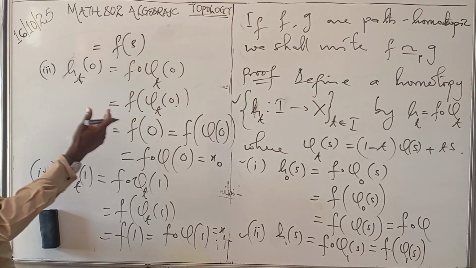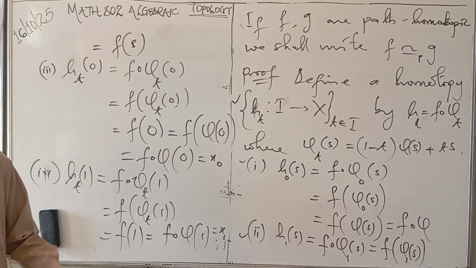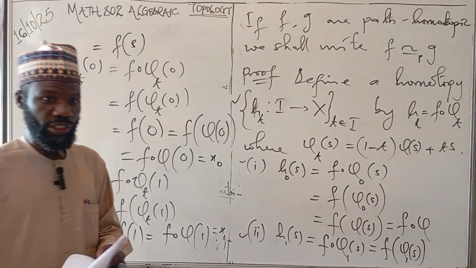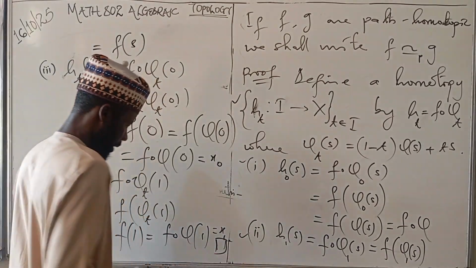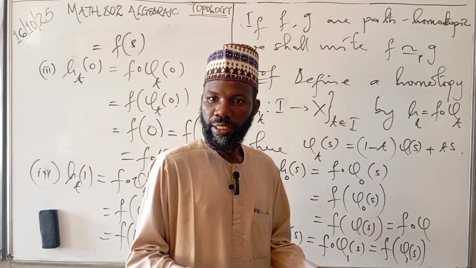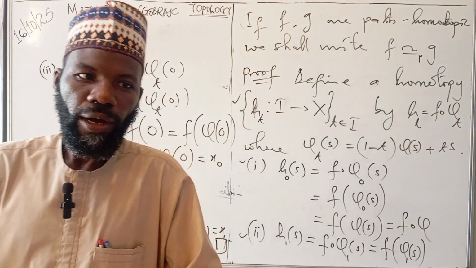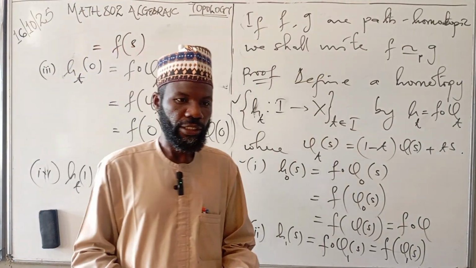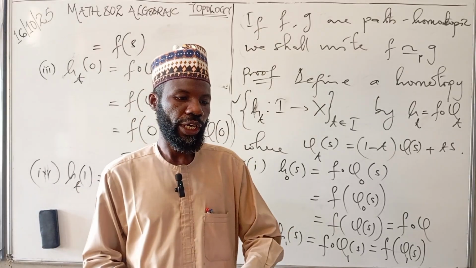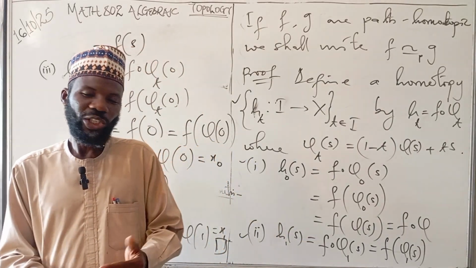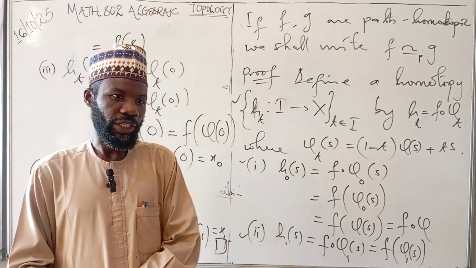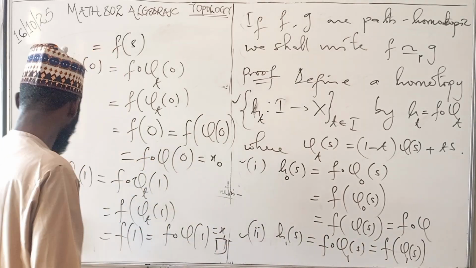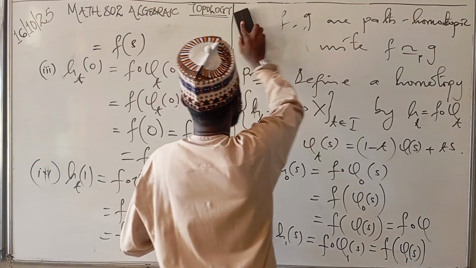Okay? So this defines a homotopy from the composite, from the reparameterization, to the original path. So if you reparameterize a path, the reparameterization is always homotopic to the original path. So what this is telling us is that when you want to show that two paths are homotopic, you can just establish that one is a reparameterization of the other. For once that happens, by this lemma, it means they are homotopic. I hope that is okay. So this is what we are going to be doing most of the time.